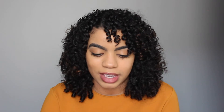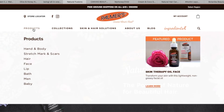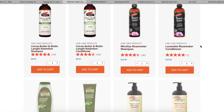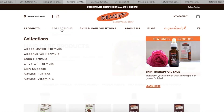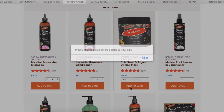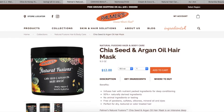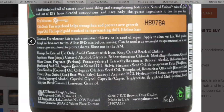Next is Palmers. For a fact, I'm not going to try anything from Palmers — it's just not my thing. You can get their products at Target. You specifically said the Natural Fusion line, so let me show you what that looks like. These products are very affordable — one item is only $12. But I don't think I'd try anything from them.